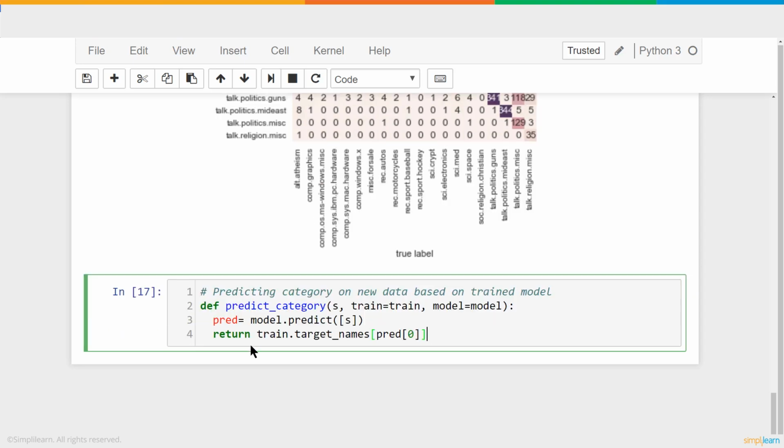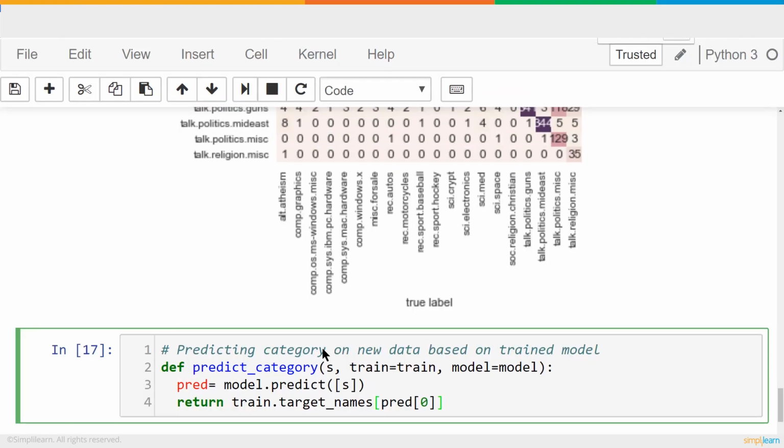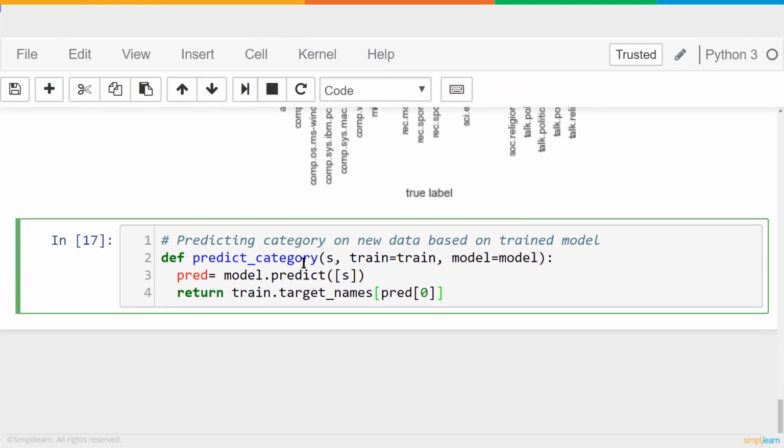To do this, let's go ahead and create a definition, a function to run. And we're going to call this function, let me just expand that just a notch here. There we go. I like mine in big letters. predict_category. We want to predict the category. We're going to send it s, a string, and then we're sending it train=train. We have our training model. And then we had our pipeline, model=model. This way we don't have to resend these variables each time. The definition knows that because I said train=train, and I put the equal for model.